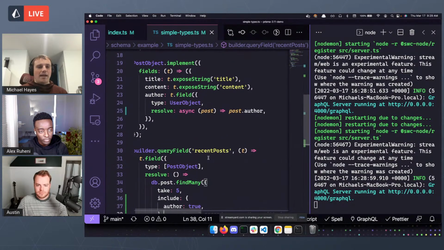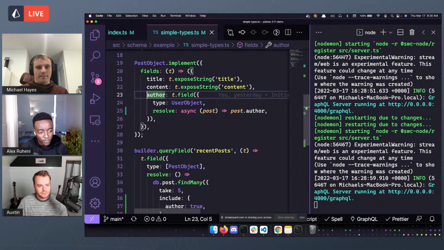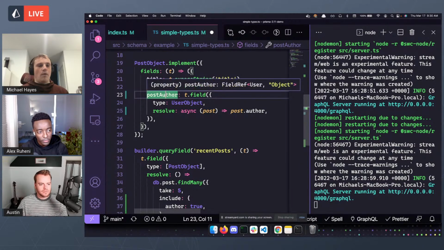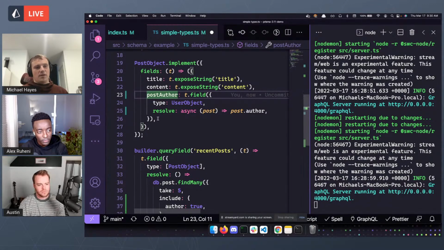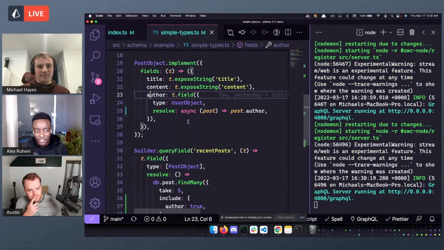But they tend to be a little brittle, and there are a number of cases where it just doesn't work very well. A very simple example is if I wanted to call this post author or something right now, a tool like Prisma Select wouldn't know that this post author is the author. And then you're closely tying your column names to your API schema, and that's not ideal. It also feels brittle in the sense that if you remove a bunch of fields, then your entire API is sort of broken. So it gets weird, and there are some issues.